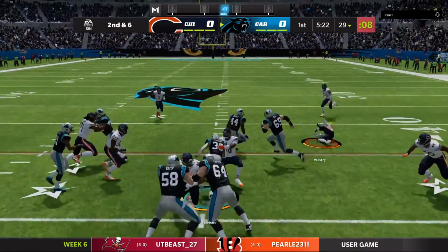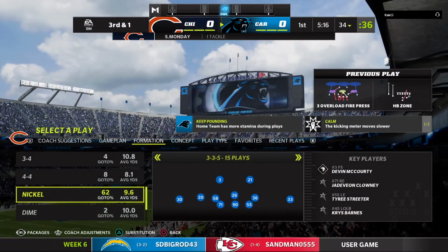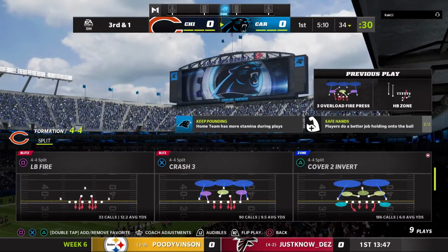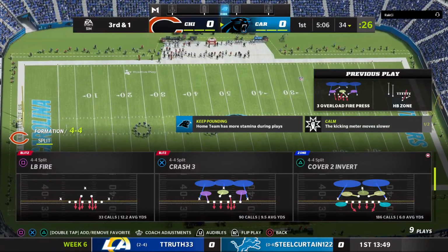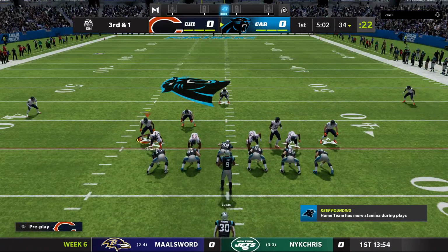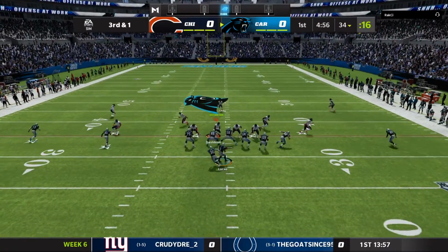On the give, this is Hubbard. It's a 5-yard gain, but they'll still be a yard short here with 3rd down now looming. That was a really nice job by them picking up the run blitz and detecting it and blocking it and turning it into a nice run. And a lot of times you think if you blitz a running play, you're going to smother it. But a lot of the blitzers come in a little bit high. They don't have great leverage, and they're easily blocked and turned to the side. But just play number 3 here on the opening drive, and it's an early 3rd and 1.